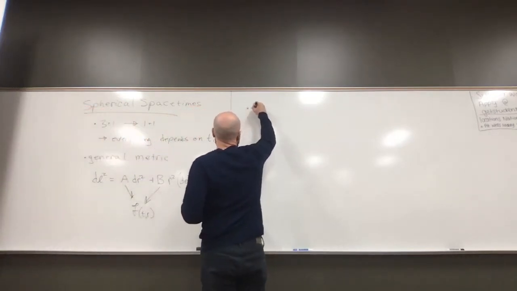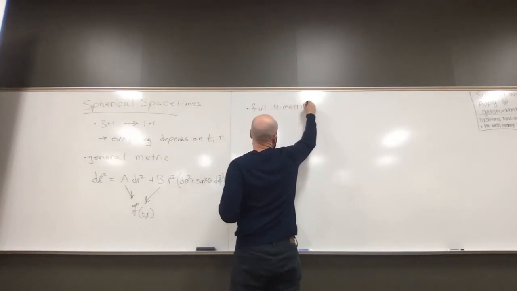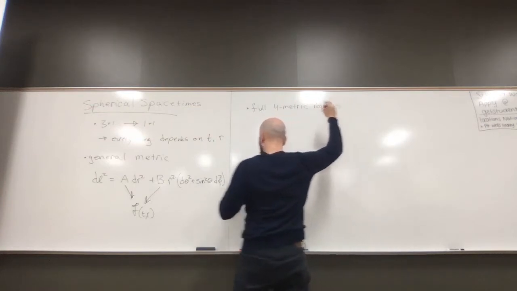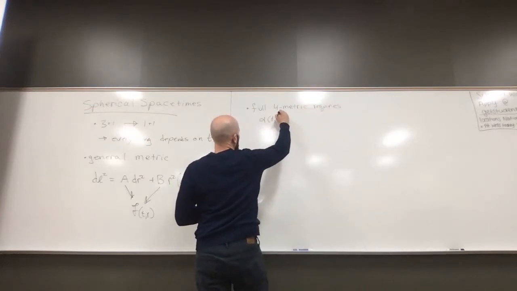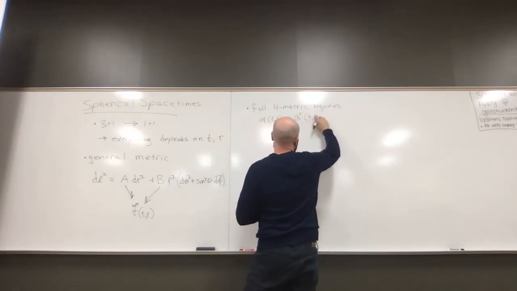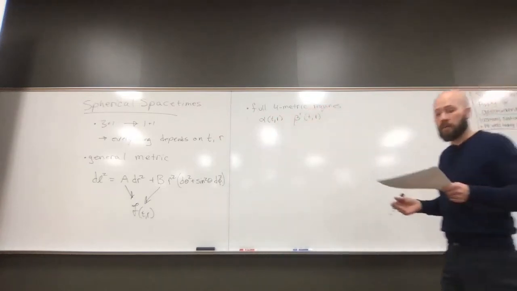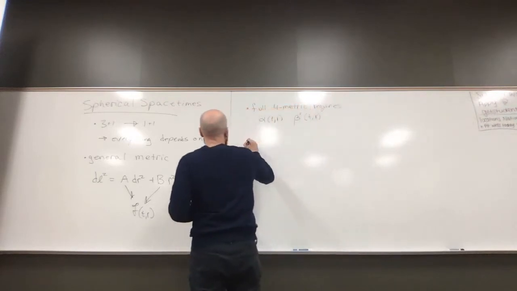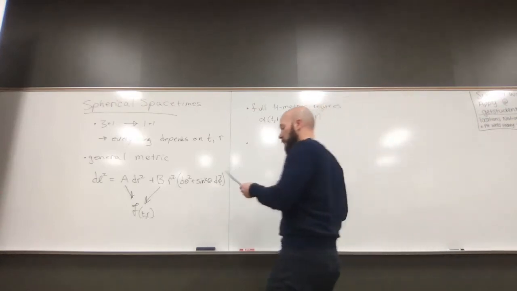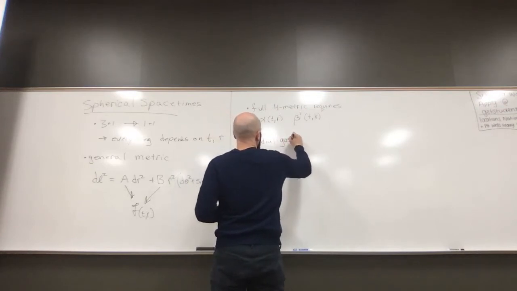So the full 4 metric, in this case, requires that we know alpha, the lapse, as a function of time and radius, and beta, the shift in the r direction, as a function of time and radius. Right? There's only one component of the shift in spherical symmetry. It's just the radial component of the shift. And you can do several different gauge conditions, and you get different requirements for A and B, different expressions for A and B.